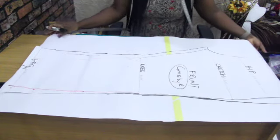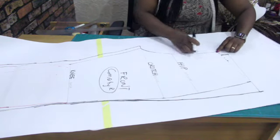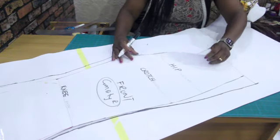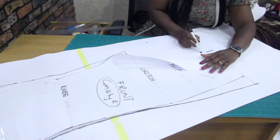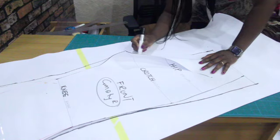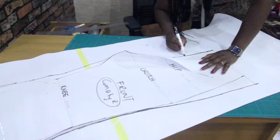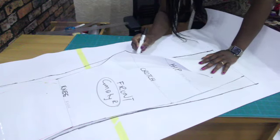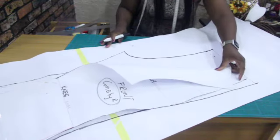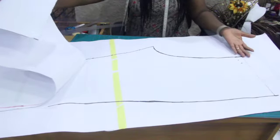So that's the back. Then the next step is to connect this point to this point. I'm going to raise it and use my hand. I'm using my hand for you to know that even if you do not have the ruler, you can actually get your curves out. You should learn how to freestyle. So that's the back. Hope you can see clearly. This is the back.